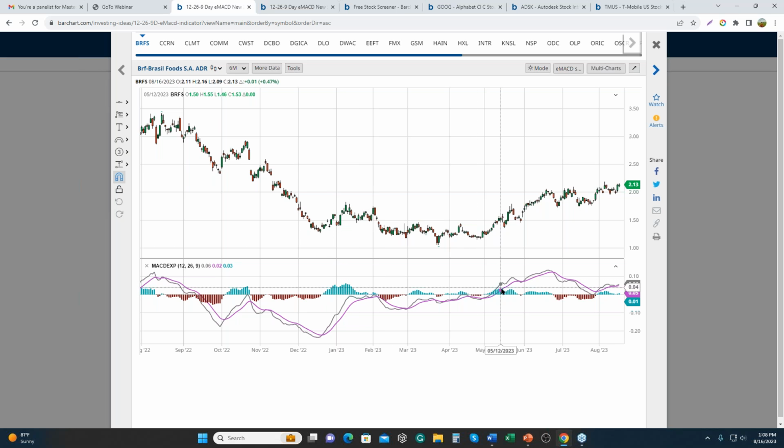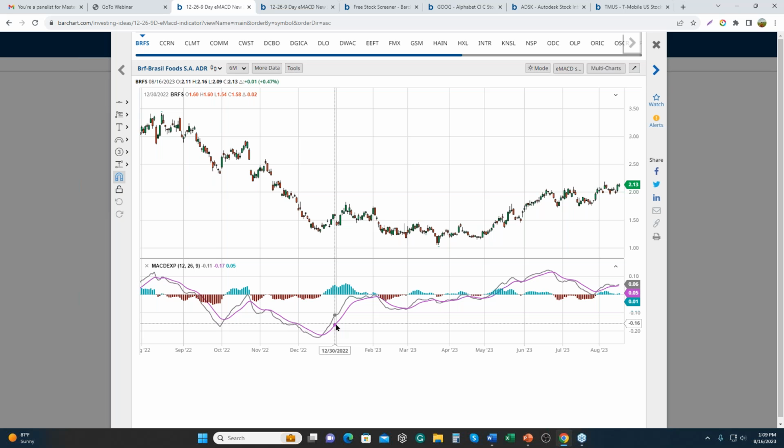Now, when it's above the zero value, then the last 12 periods are greater than the previous 26 periods, and this is exhibiting an uptrend. So above and below the zero line can tell us if we're in a down or an uptrend. The pink line is called our MACD signal line, and this is a 9-day EMA of the difference between the 12 and the 26 EMAs.